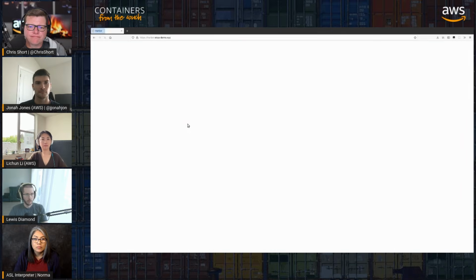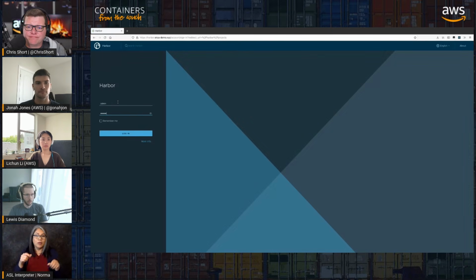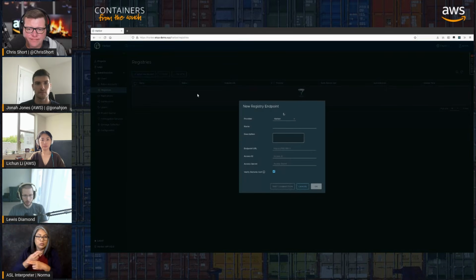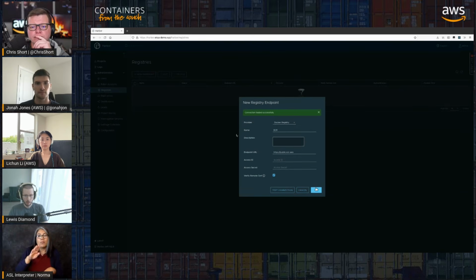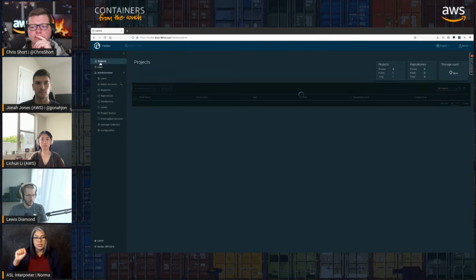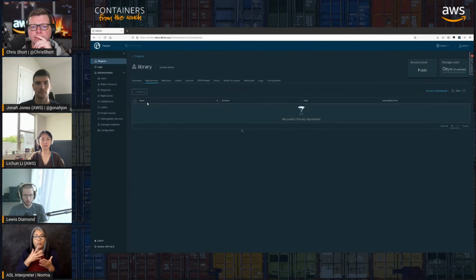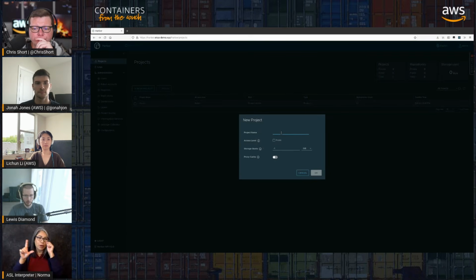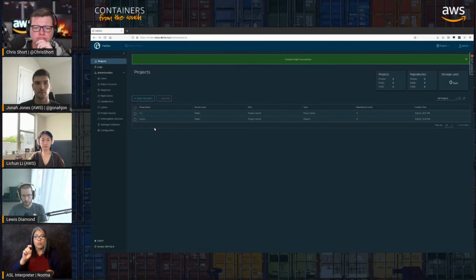And there we go. So now we can go to our browser, log in through our URL using the default credentials. And we're going to be creating a registry here that will effectively proxy to ECR. So we're using public.ecr.aws. And we're set for this. Go to project. It comes by default with a public project called library. We'll create a new one for that ECR proxy, and we'll call it ACR. Make this public, proxy cache to ECR, and yeah, that's all we need to do.